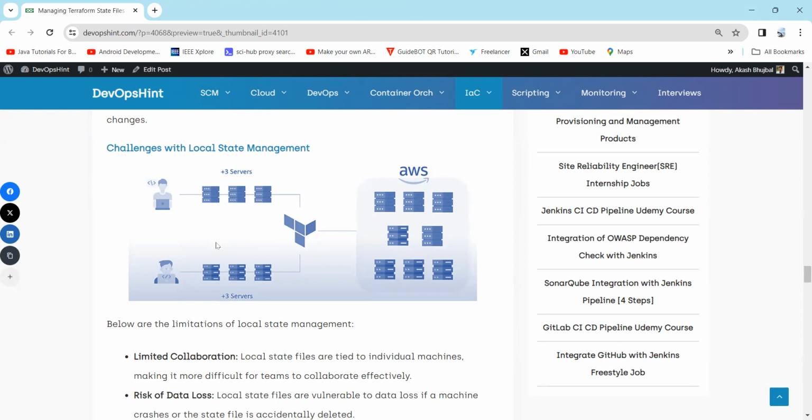To understand things much better, suppose a manager tells a team of two developers to make changes to the existing infrastructure. There are two servers already deployed on AWS, but the business requirement is to have a total of 5 servers. So servers need to be added, and the manager tells the two developers to reach the business requirement.